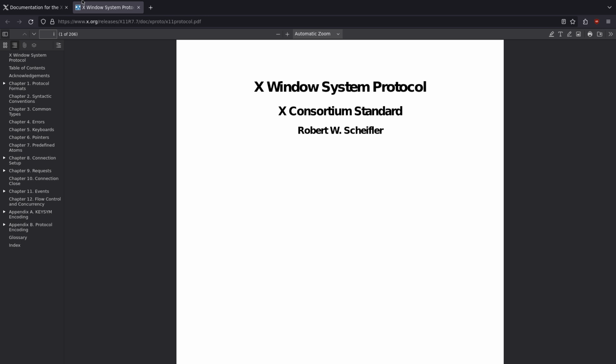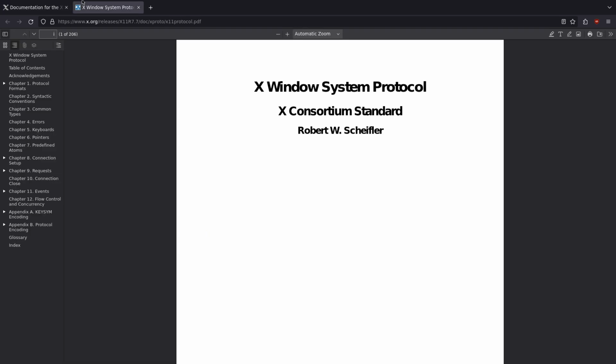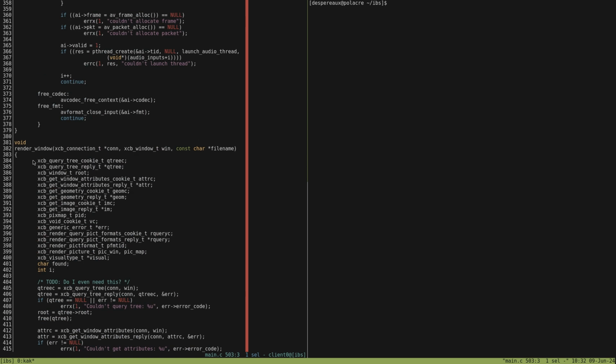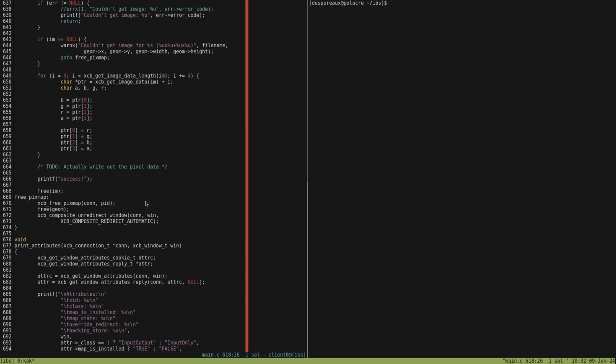So other than that, we've pretty much, well, and maybe X fixes and X damage actually, but they require having an event loop to handle the damage events. So we kind of have to change our architecture. This is all throwaway code, but our architecture at the moment is just one shot, do everything, just run through, do everything, and then bail out. We haven't really given much thought to the event loop. So I think it's time to do that, to get an event loop.